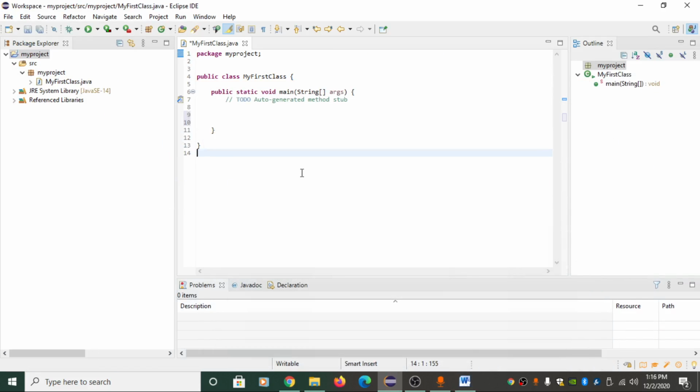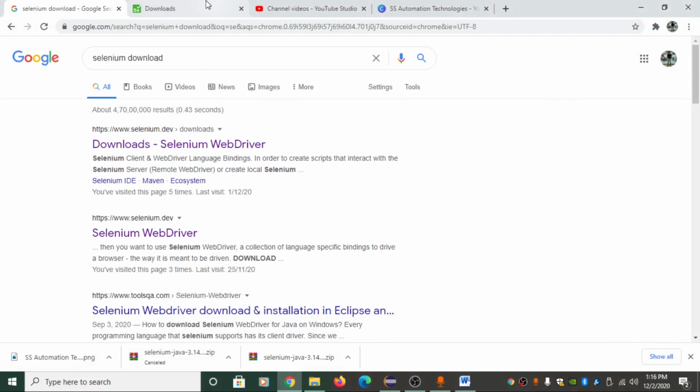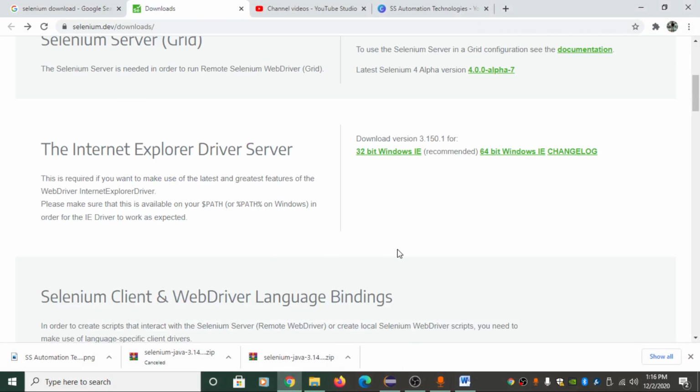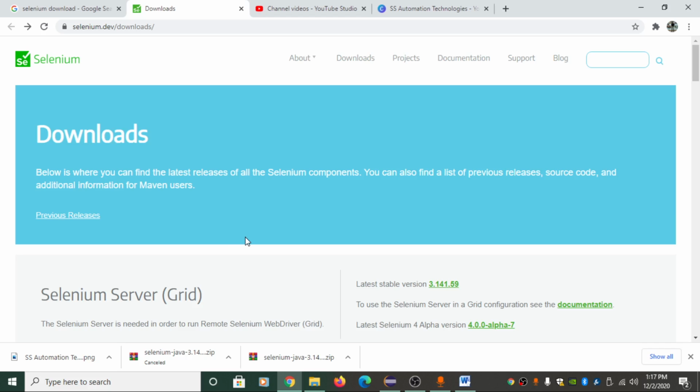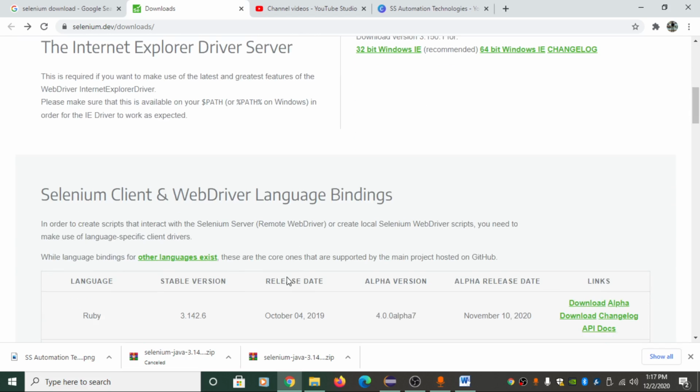So now you have to download the browser driver. Hope you got the idea, right? What is a browser driver? When we discussed the architecture, maybe you were confused. Now you may have got some idea on this. After doing this real-time coding, you will get more clarity, complete 95% clarity.